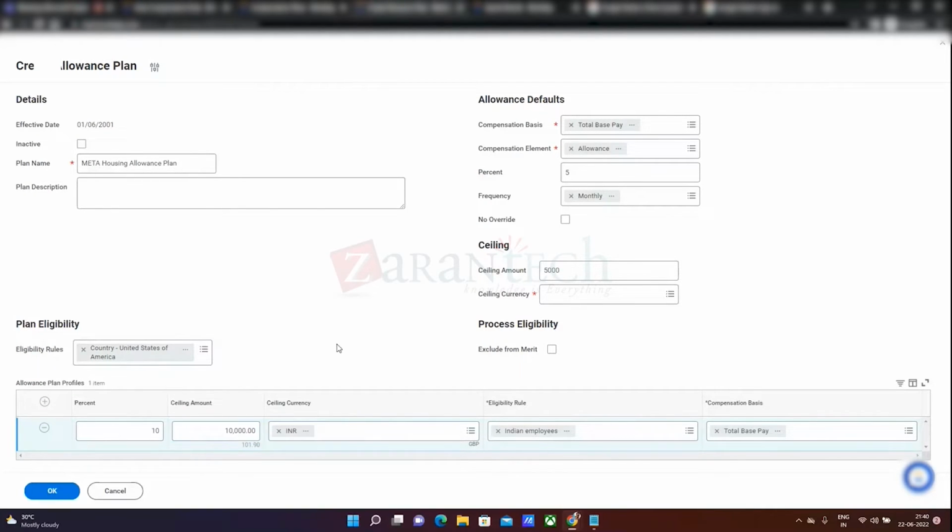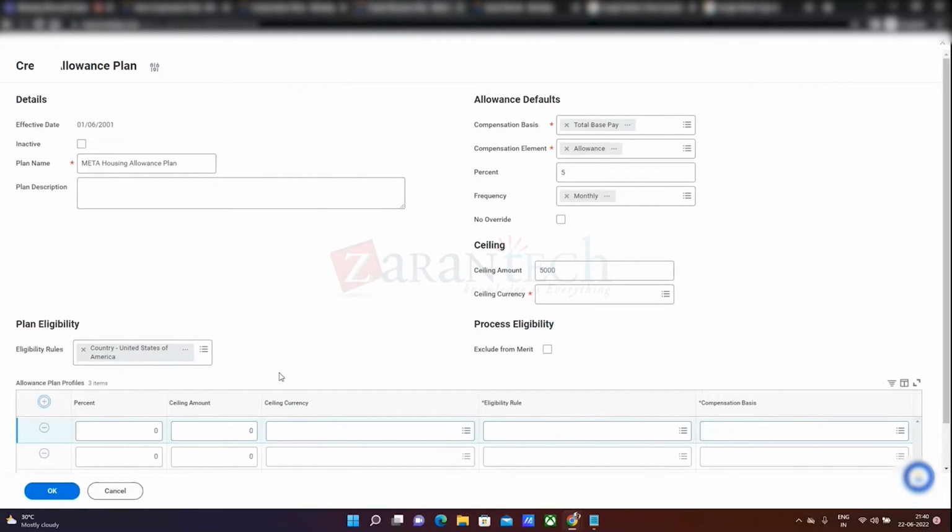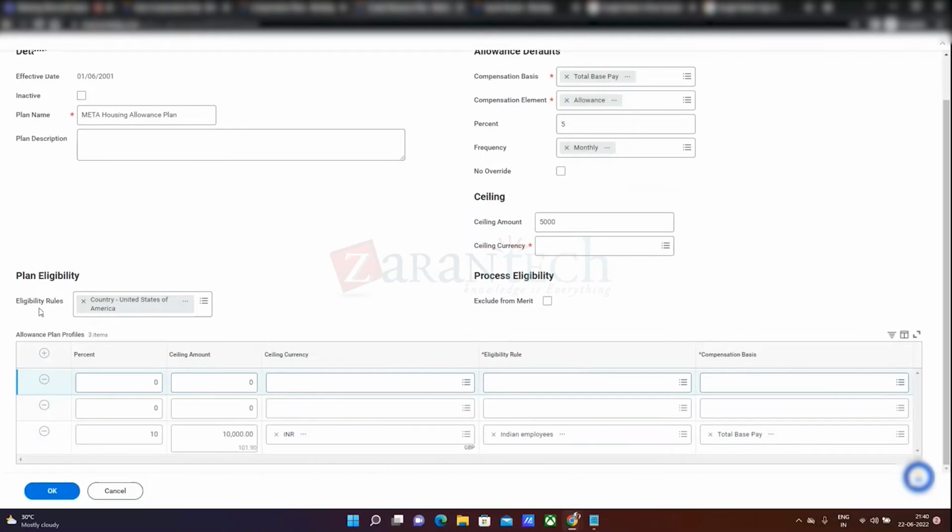You cannot avail more than 10,000. So regardless of how much the employee is earning, the max they can avail from this allowance plan is 10,000. Similarly, you can have one profile for every country, and the same concept goes into the eligibility rule. The profiles should be a subset of this, or else Workday doesn't check.